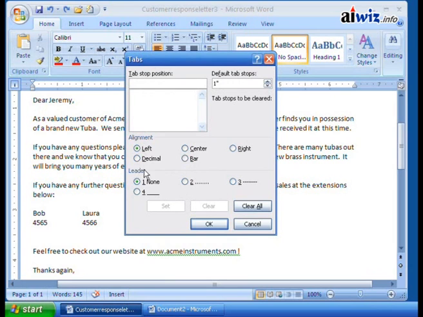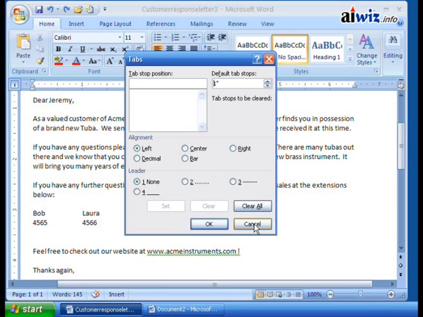And then you can even add the leaders. Leaders mean that every time you hit the tab, it inserts this between where you stopped and the next tab stop. So you can do none. You can do some little periods here, or ellipses. You can do dashes. You can just do an underline. This is good when you're doing a table of contents to carry the eye from the text over to the number to the side. It's always a good one. And of course you can clear all.